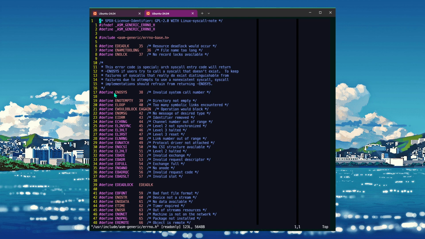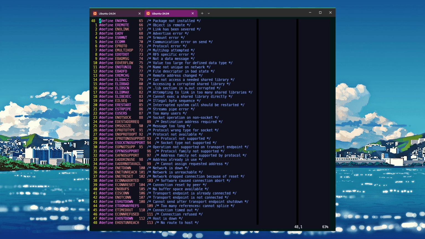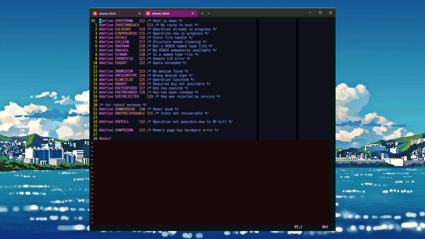Here's all the error codes, right? The name, the code name, I guess, and the error code number, and then what this cryptic code name means by way of comment. Let's see, do I recognize any of these error codes? Because I am a beginner, so a lot of these look esoteric.